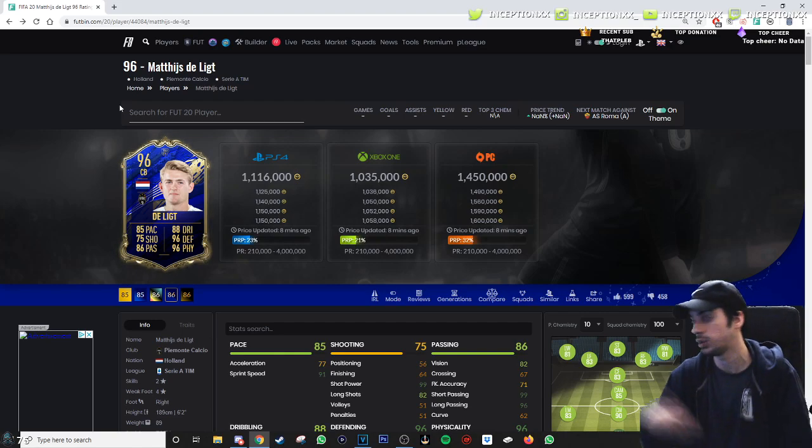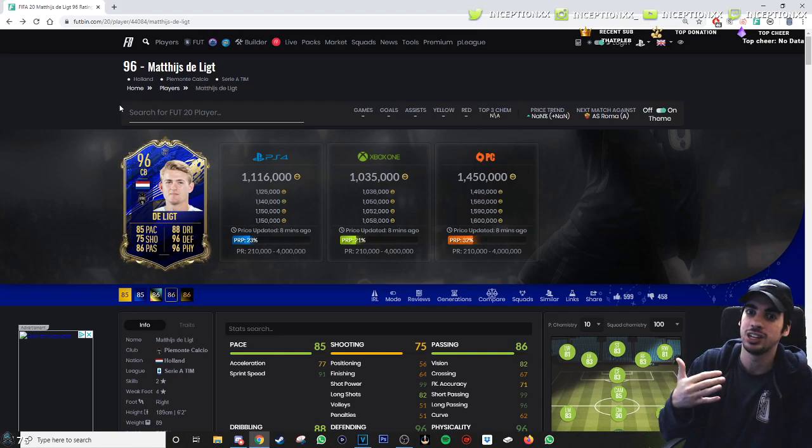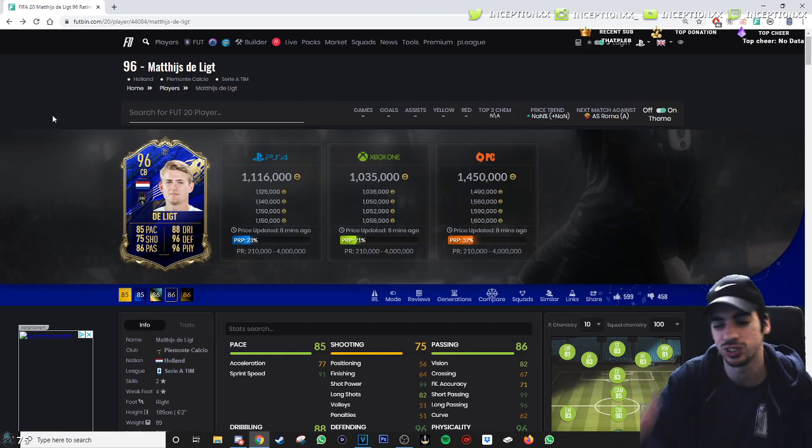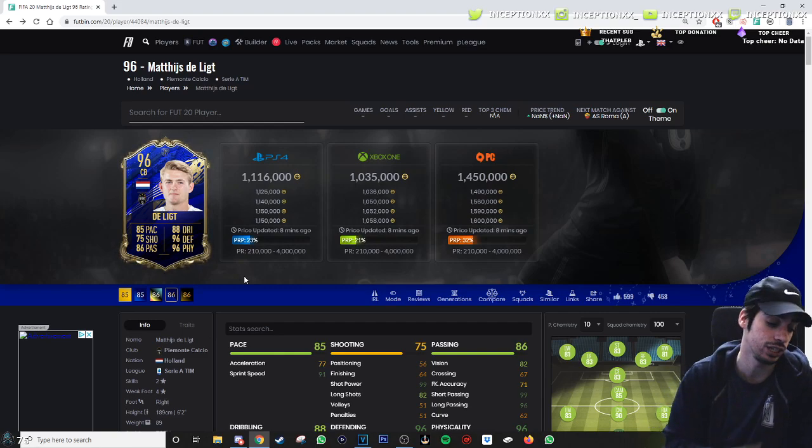Oh wait, no, I'm an idiot. I did flashback David Luiz, but it's also an SBC that you have to unlock instead of a card that you actually have to buy. So there's a little bit of a different concept there. So just let me know if you guys want to see player reviews for the defenders as well. I can definitely get ones for Robertson and Trent Alexander-Arnold as well.